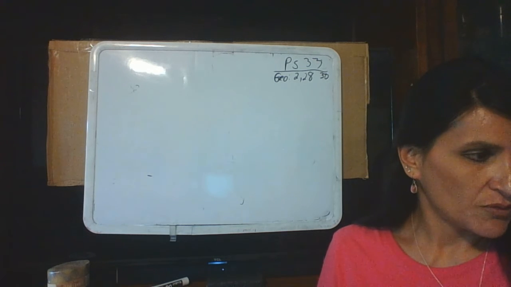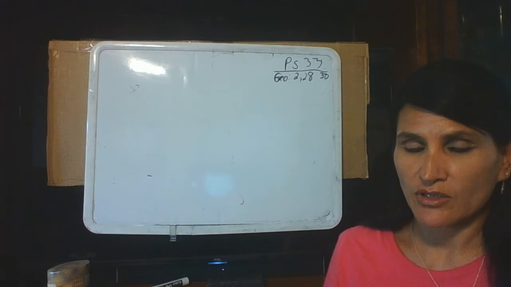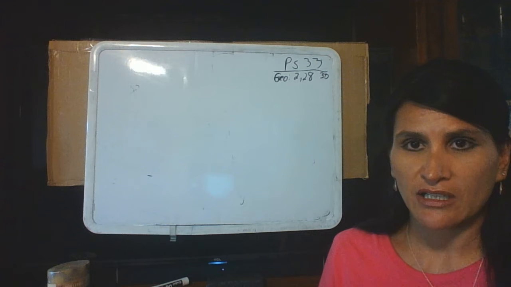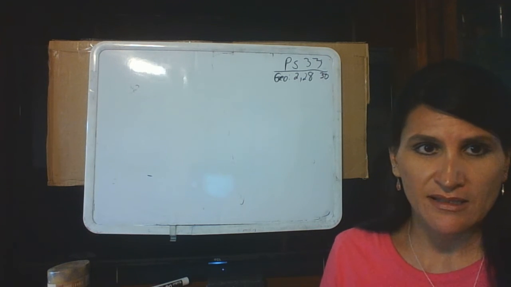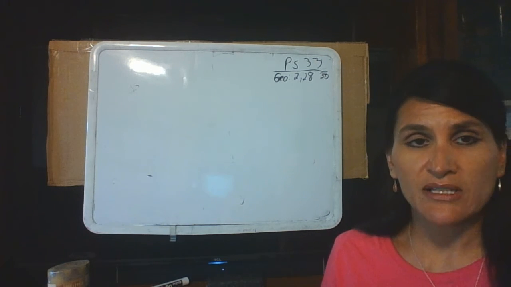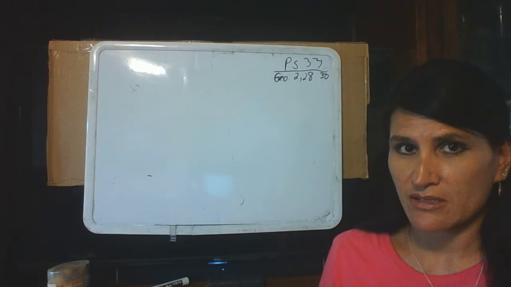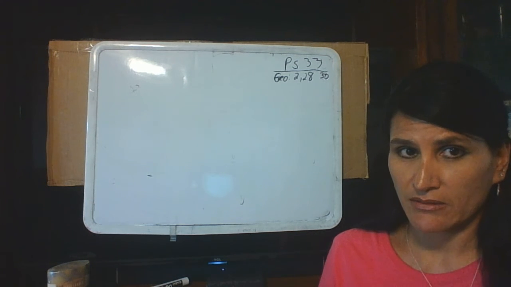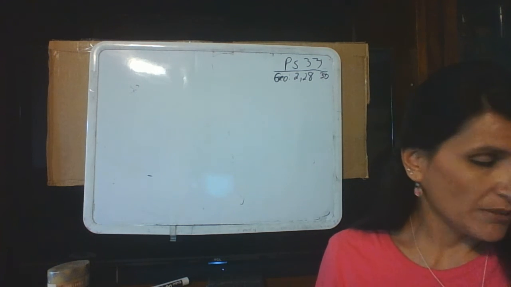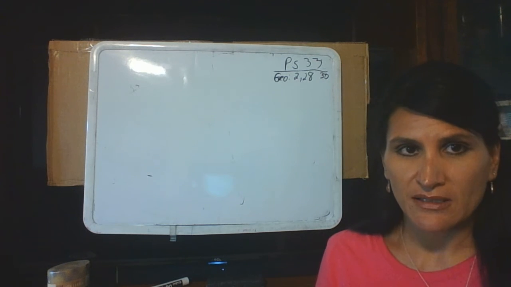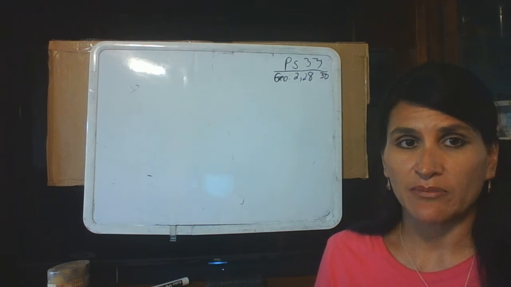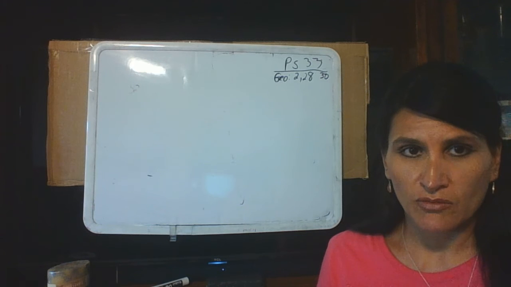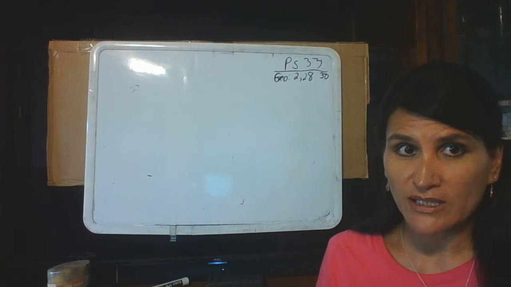Alright, first of all, we need to review what a prime number is. Recall that a prime number is any number that can only be divided by one and itself, by nothing else. That means 1 is not prime because 1 can only be divided by 1. So it's not a prime number. The opposite of a prime number is what we call a composite number. So a composite number can be divided by more than 2 numbers. So the number itself plus another number.